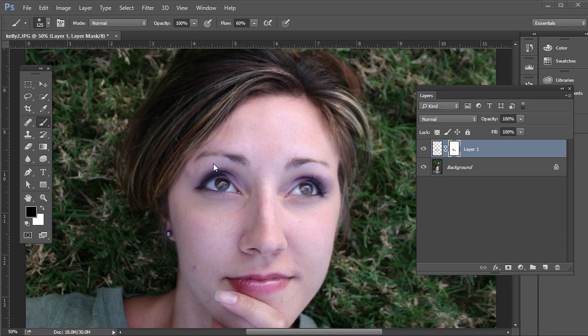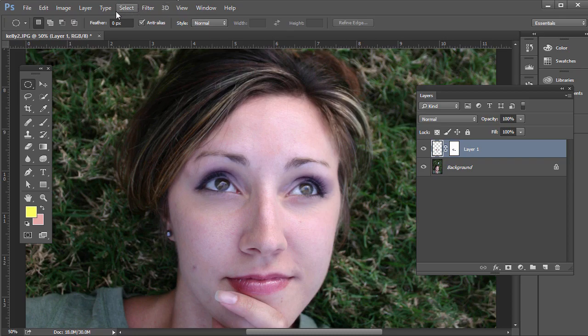Now I did adjust both eyes at once. You can also resize one eye at a time if that's easier. And instead of using the lasso tool, you can also try using the elliptical marquee tool and clicking and dragging like that. One reason we might want to use the Liquify tool even after we've done the transform effect is to just make part of the eye larger, for example the iris.